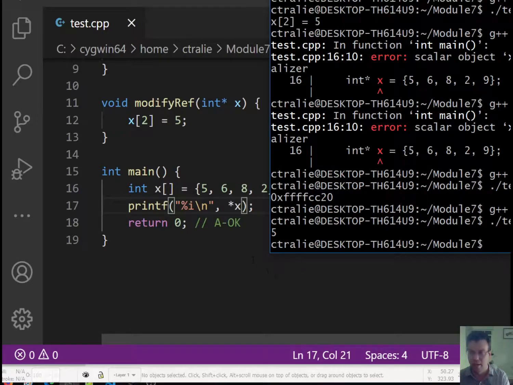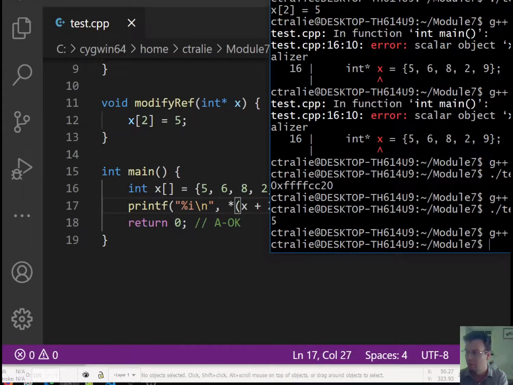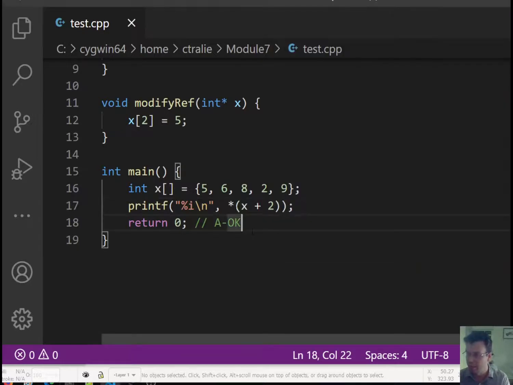And now remember, arithmetic done on addresses: x is an address, it's a pointer. That will move me forward by the number of bytes that are in a type. So if I say dereference x plus 2, what that will give me is 8. That's saying, okay, x is the address at the beginning of the array.